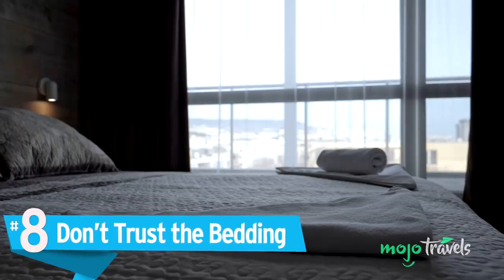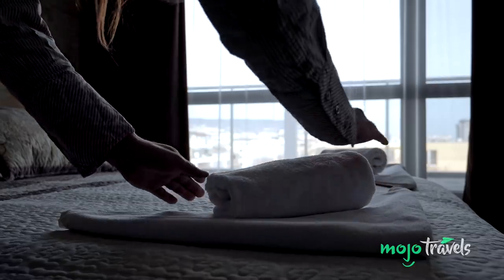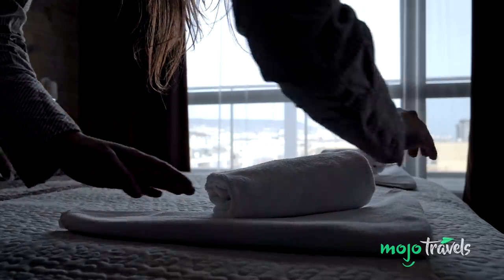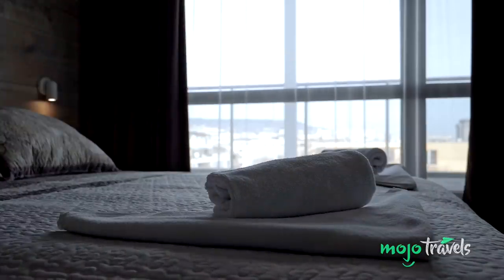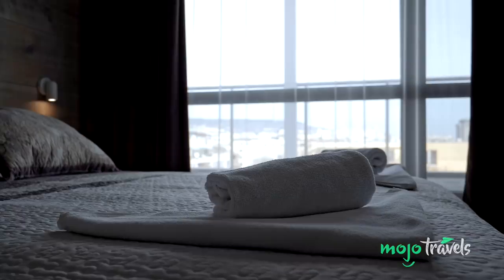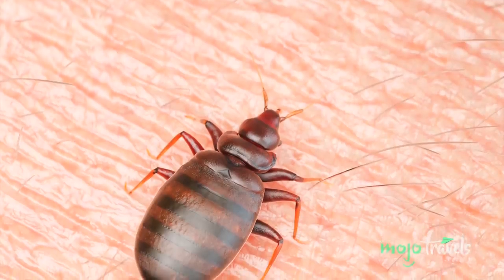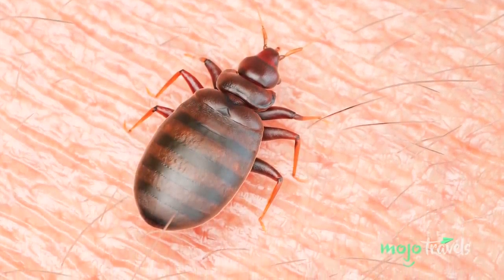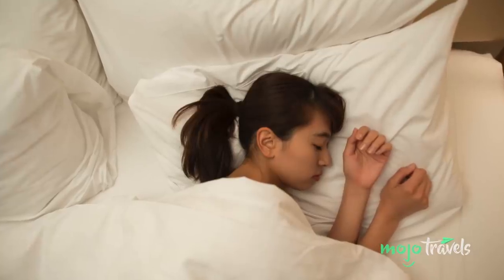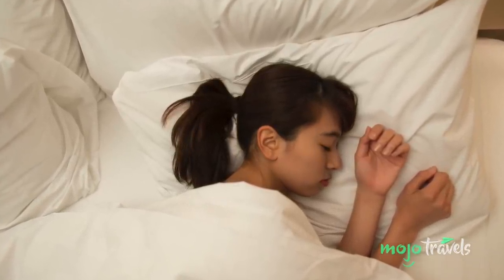Number 8: Don't Trust The Bedding. We don't support paranoia, but when you check into your hotel room, one of the very first things you should do is check the corners and seams of the mattress and bedding for any signs of bedbugs. It's also recommended that you never put your suitcase on the bed. Bedbugs live and lay their eggs in clothing, furniture, and bedding — they generally don't cling to skin or hair. Only get into bed wearing dedicated sleepwear and keep it contained within a quality zipper-sealing bag.